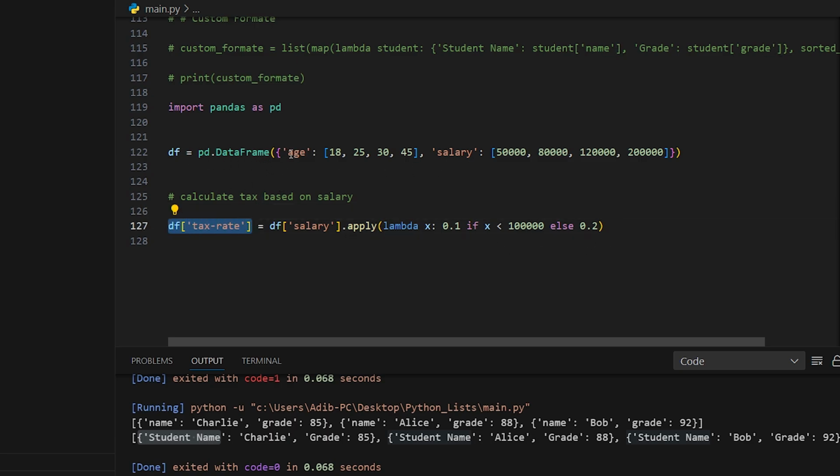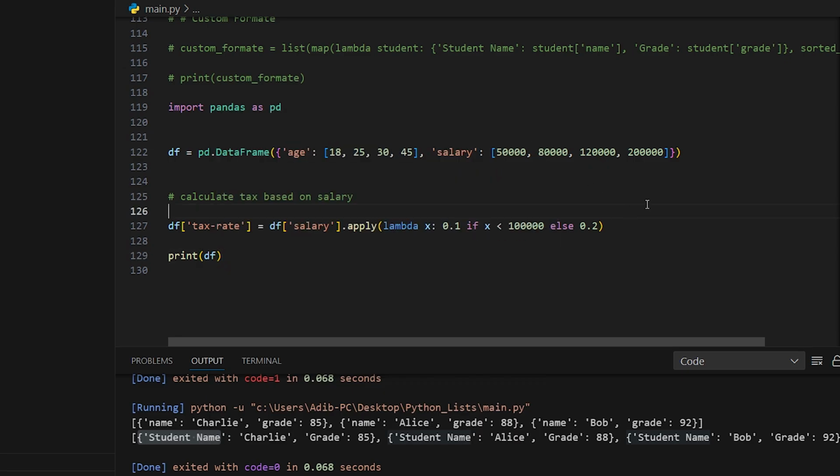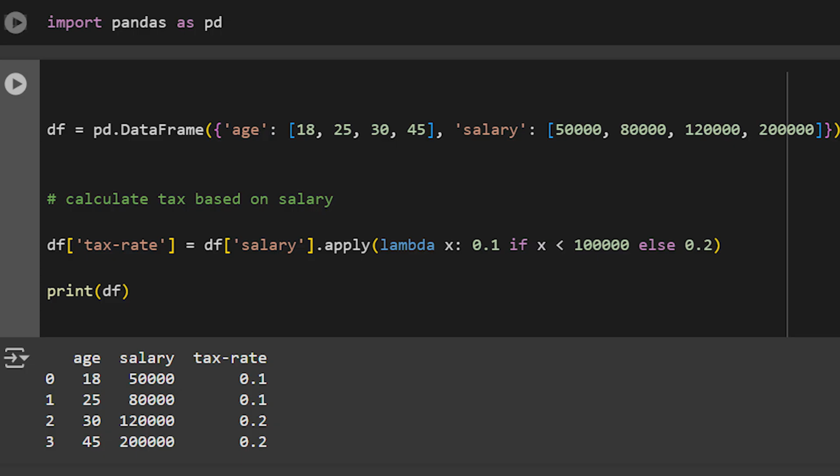See, in the pandas data frame, we already had only the age column and salary column, but we didn't have the tax rate column. Based on the salary, we're gonna make our tax rate column. So this is super important. Okay, and here we're gonna print the data frame. So let's check what is going on. So this is the thing that we call really important.